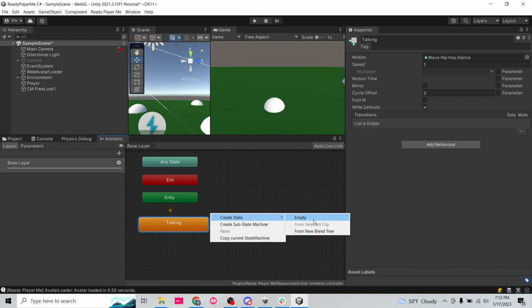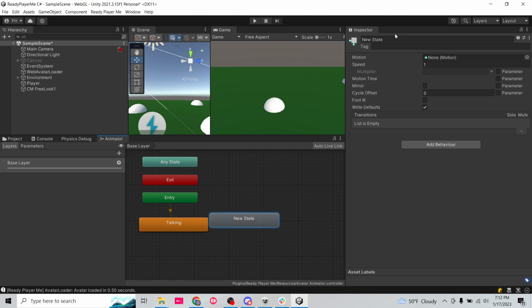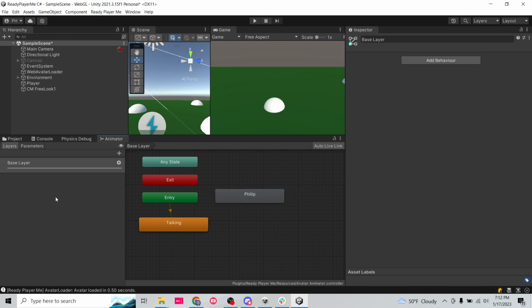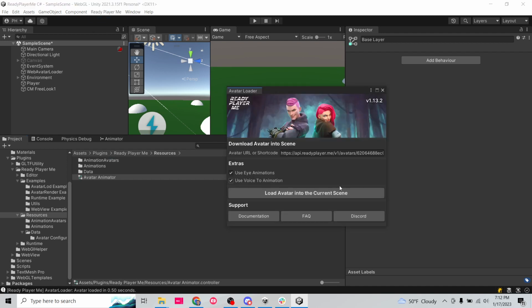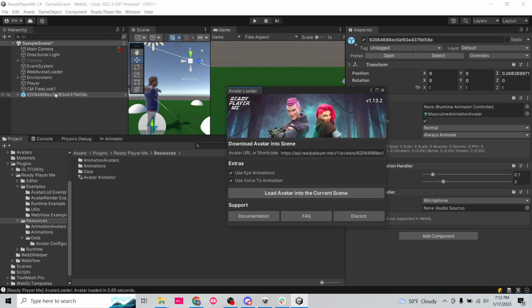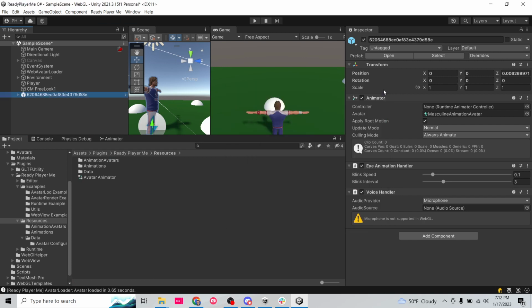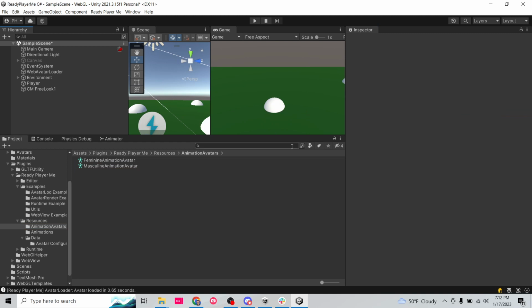let's create a new state. I'm just going to put my name on this. Okay, it'll just be an empty state right there. And then let's load in an avatar. And if we look at this, no, it doesn't get set automatically. It does automatically add the avatar we would need, but we would need to set our animator at runtime. So let's just keep that in mind. All right, so I was wrong about that.